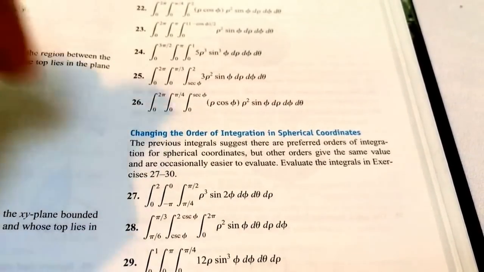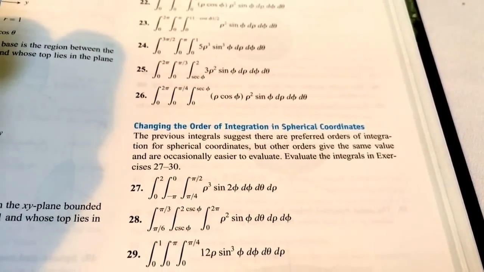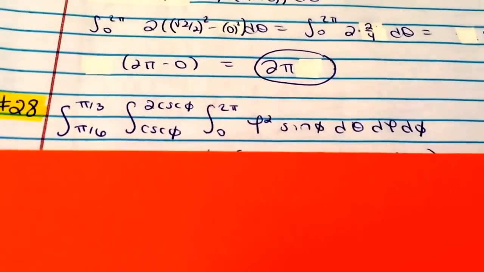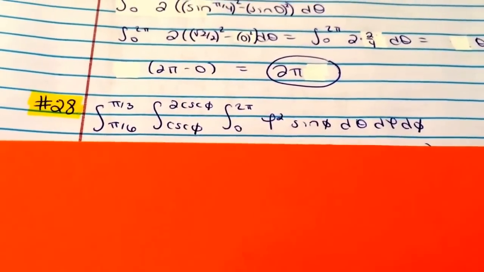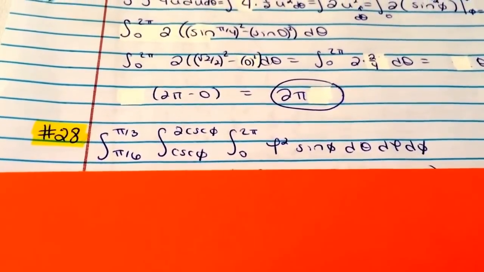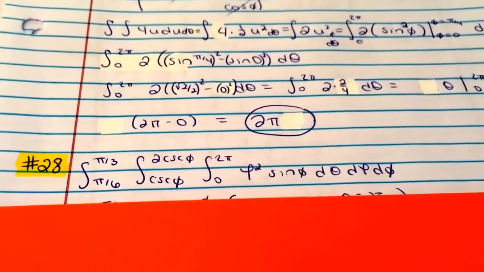Let's try one slightly more challenging here. This is the same thing as before. They switched the order around a little bit here, but it's already set up for you, so you're just integrating. And here we're doing 28. So practice this one by yourself. Pause the video and try it yourself. All right, my answer's on the next page, so hold on. Hold on, I'll tell you what it is.